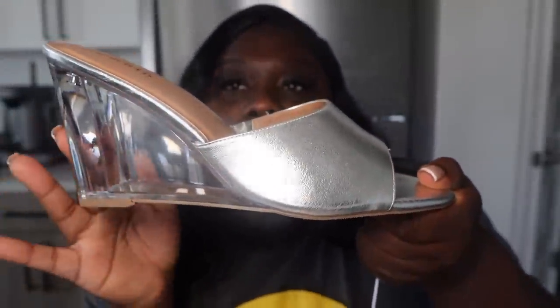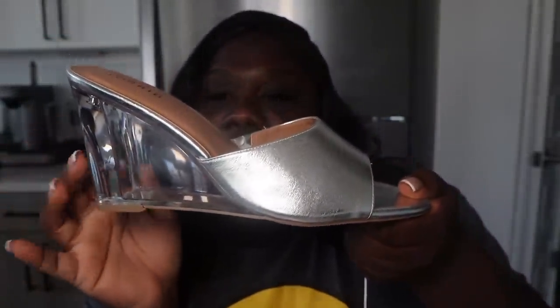Oh, they look cute and they fit good. Let me show y'all. Super cute. They also had these in black too, so if you don't like the silver. Super cute. Just give them a second.